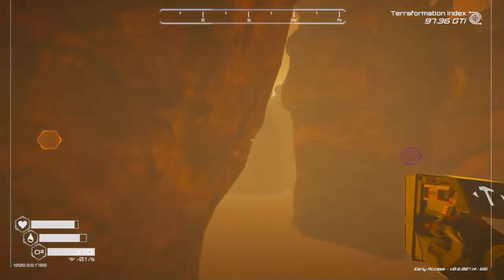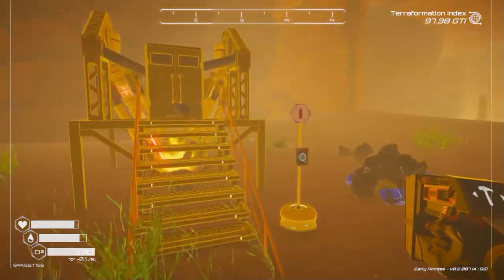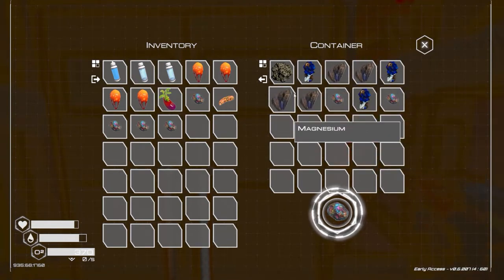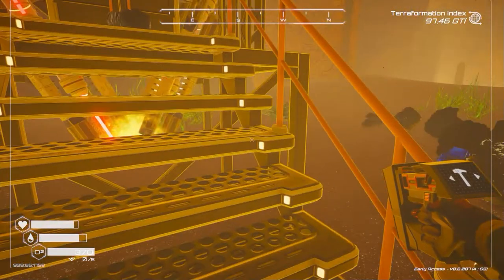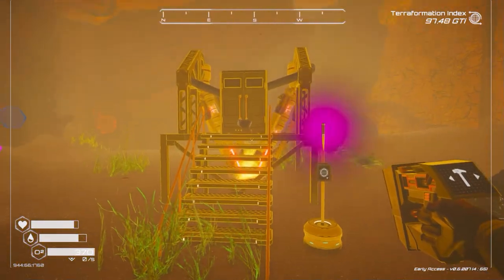Let's go here. And we have ourselves a driller. And what am I drilling? Super alloy! I'm so happy! We get the super alloy. So now I have a constant supply of super alloy. Here, I'll just put it here too. That's space. Oh, that is so awesome. I am so happy about that. So now we have super alloy constantly coming through, which is great.